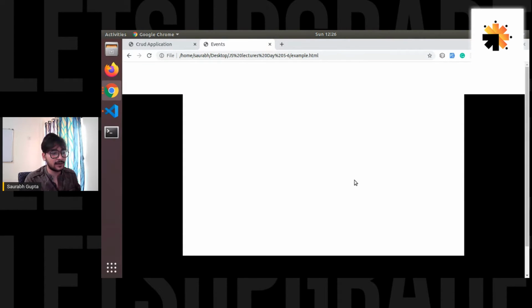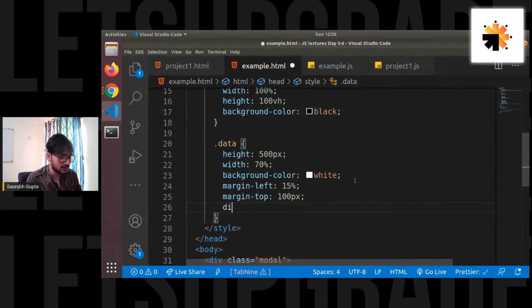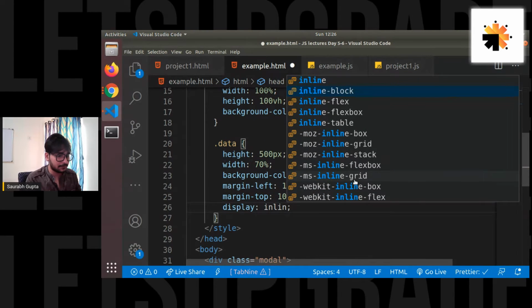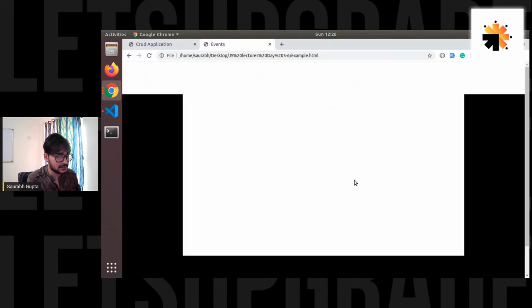Okay. By default, they are block elements. That's why they pull everything with them. So I'm going to say you're not a block element, you're an inline block element. And that's all. This is just a property of CSS that makes our divs, which are by default a block element, so they pull everything with them. Right? So I just named it like you're an inline block element. So that's all. Perfect arrangement. Is that clear? Now we know how we created this.